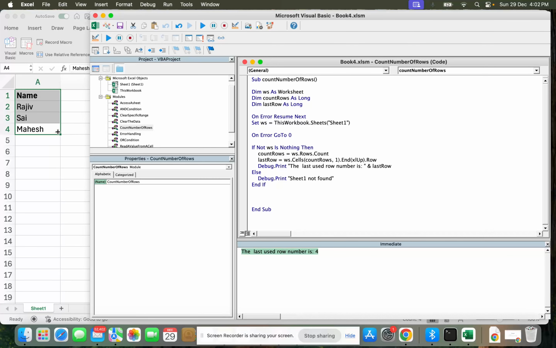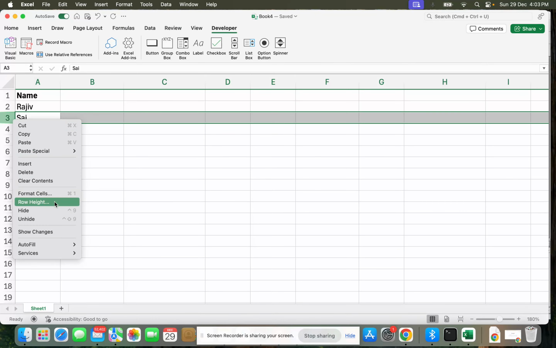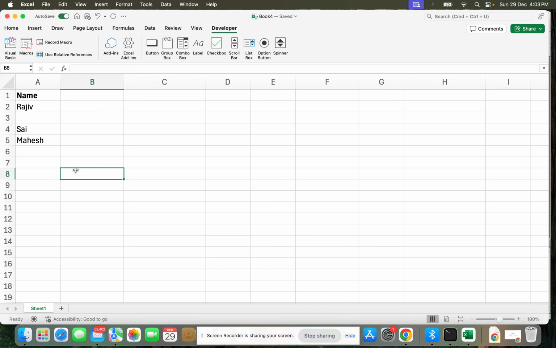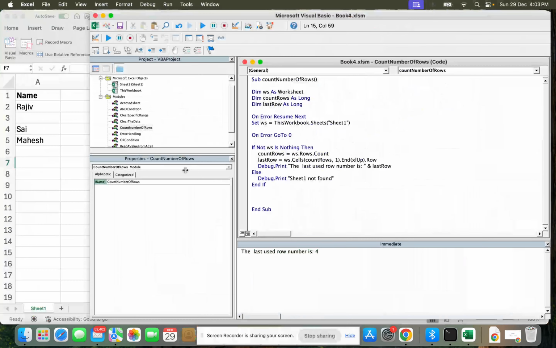One thing, let's quickly see. For example, if there is a value here, let's insert a new blank. Now if you do this, the number of rows is 4, but if you execute this one, instead of 4 it will return 5. You can see it has returned 5.